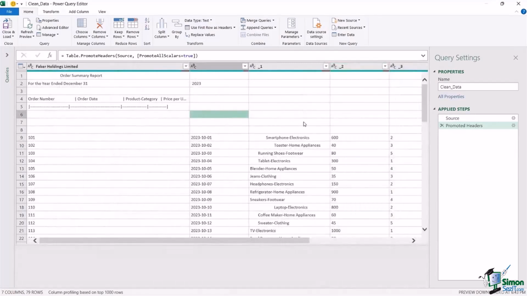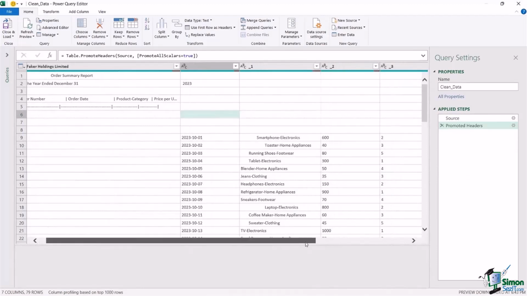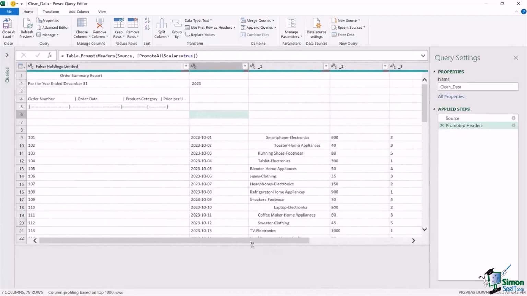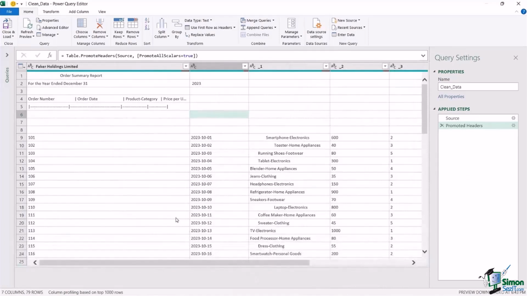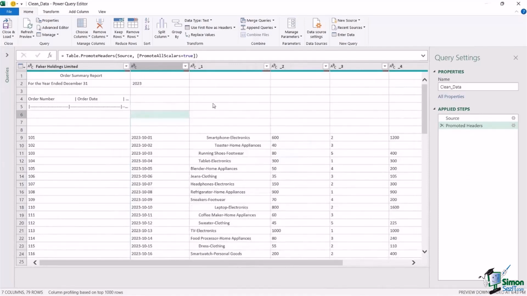So those are most of the issues that we have going on with this data set. Now, if I was trying to do this in Excel, this is probably going to take me quite a long time, and I'm going to have to know quite a few different formulas and be pretty savvy with Excel in order to clean this successfully. The good news is with Power Query, we don't need to be that savvy because everything's written out in English and it's on a clickable button. So we can do things like remove rows and trim and clean and change the case of things. It's really, really simple. So let's start to go through and make this data set look pretty.